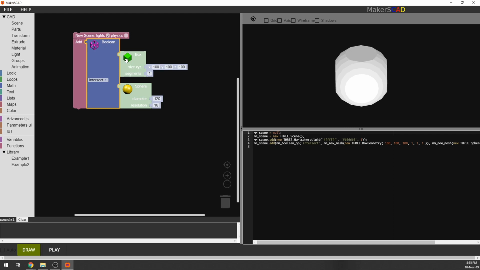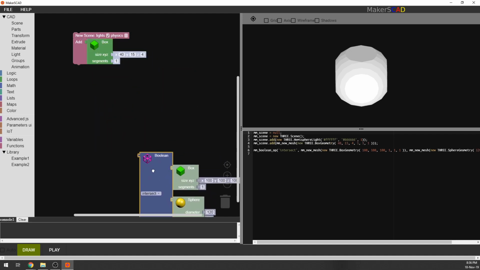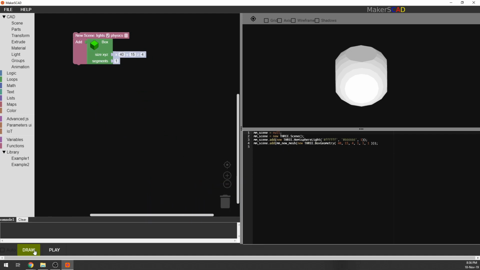So let's go ahead and try to make a keychain, right? So I'm going to create a box here. Then I'm going to give it a size. I already measured a standard keychain, so we're going to have 40 millimeters as our length. Then we're going to have a height of, let's say, 15 millimeters. That's 1.5 centimeters, and then let's make it 4 millimeters thick. Right now, I'm just going to put the box and take out the boolean here. So right now I'm just going to see the body of our keychain.